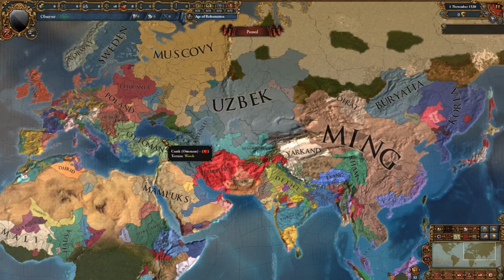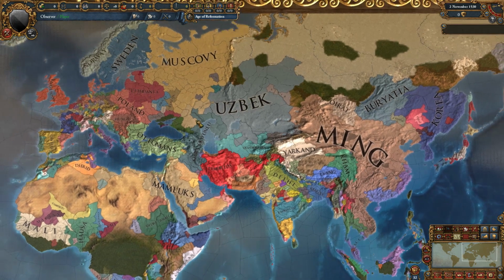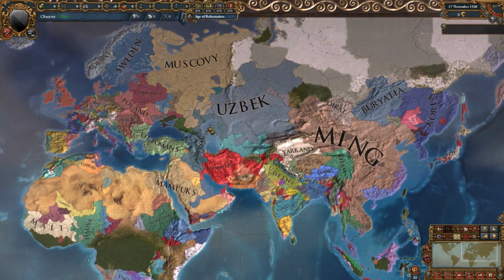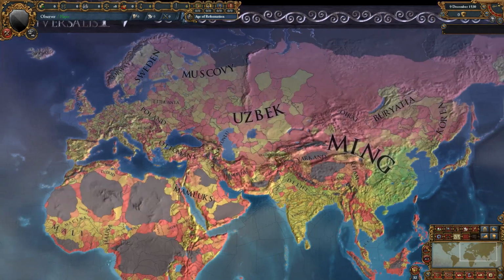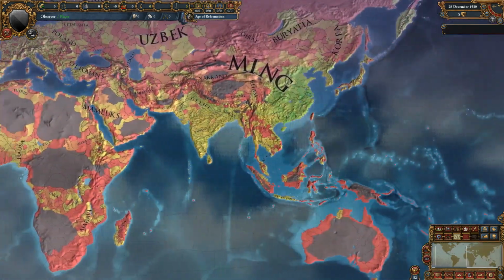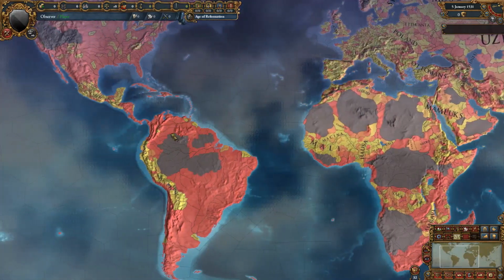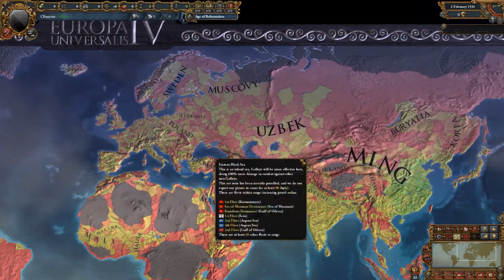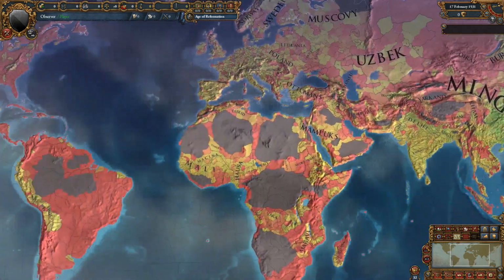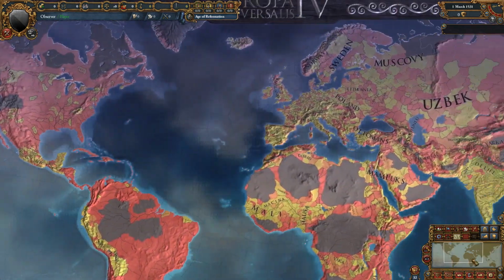All right, and it's 1530, so almost 100 years have passed in the game. So I want to take one final look before I end this video. So this is what the development map mode looks like in 1530. As you can see, a lot more colorful. A lot more provinces have, of course, grown by now.